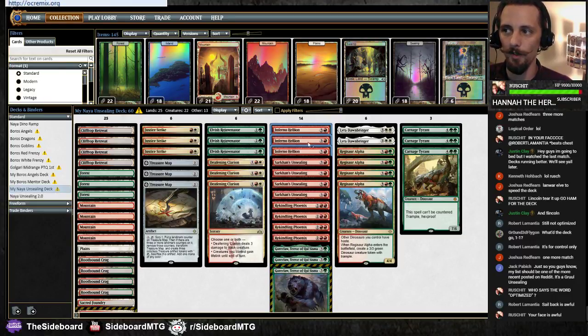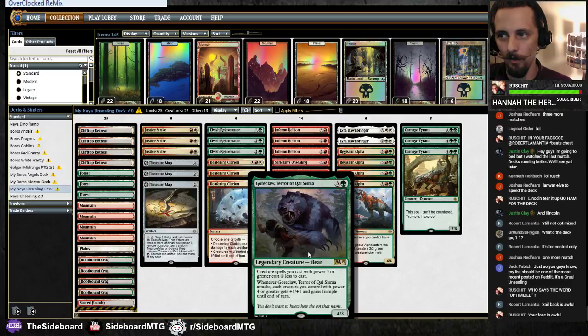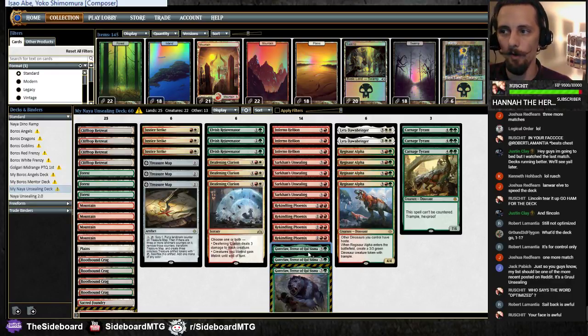I also did go with the 3 Hellions. I'm still on 4 Sarkhan's Unsealing, but that could probably be 3. I also like the Goreclaw. I like the synergies with Goreclaw. So I'm still on 3 Goreclaw. It might be worth it to cut one here.